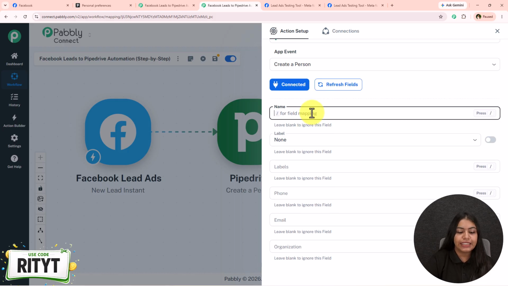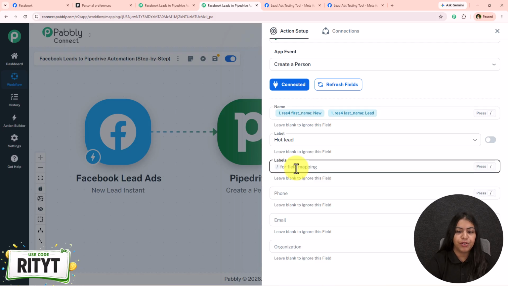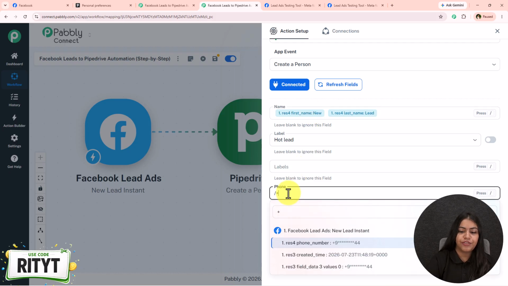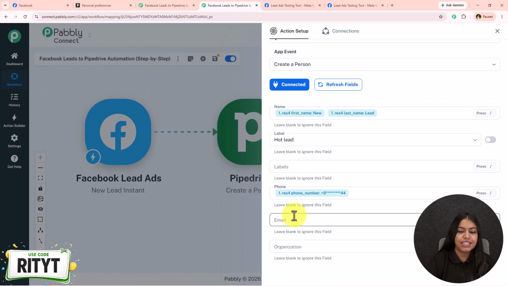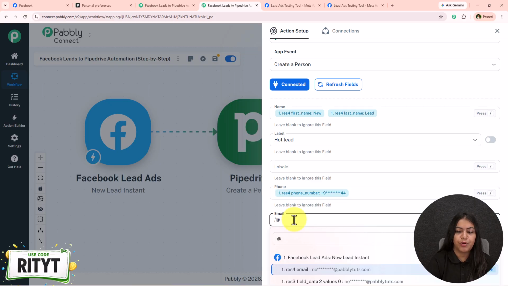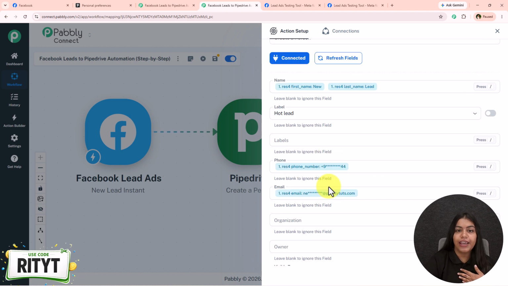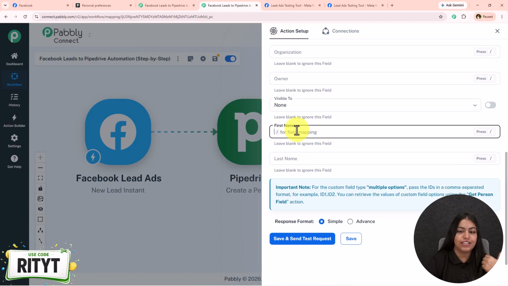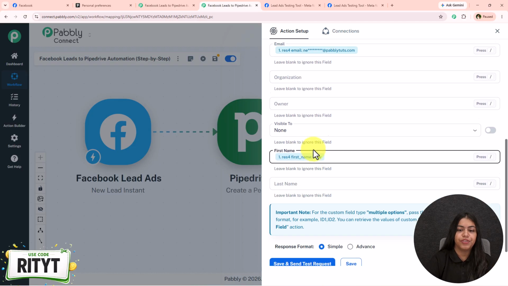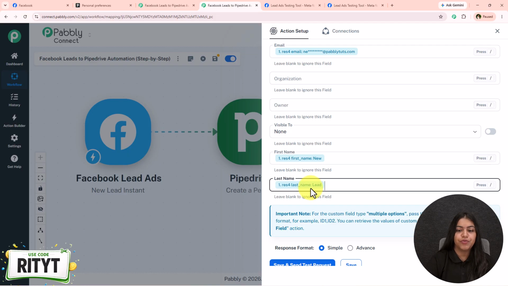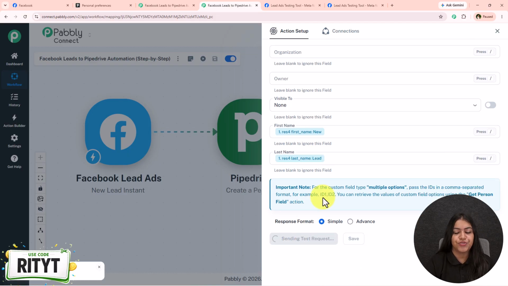But you don't have to enter the details manually by typing like this, instead you have to map it. You must be wondering what is mapping. Mapping is a method by Pabbly which means inserting the data from the previous step. When we insert the data from the previous step, automatically our data becomes dynamic and changes with every new response received. So one by one, I'm just going to map all the details right over here which I have of my lead. I have the name, the phone number, the email, so I've mapped the details. Now for the first name, I'm just going to put a slash, search for the first name, and map it. Same I'm going to do for the last name, then click on the save and send test request button.